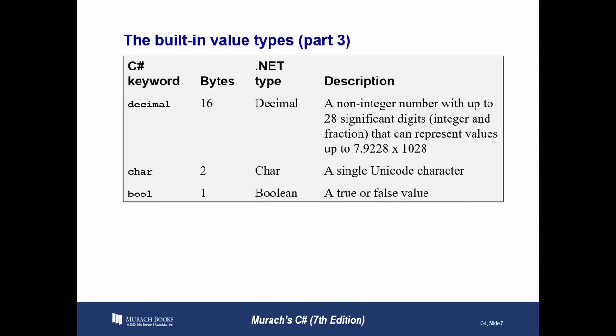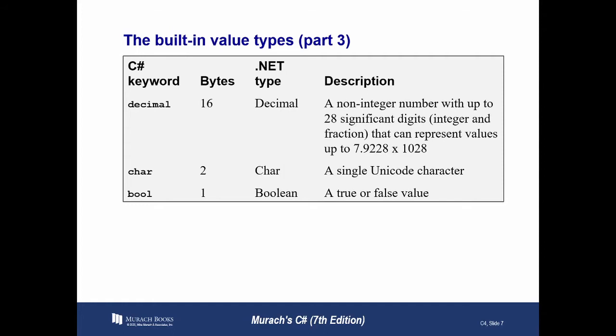So finally we get to this one. There's this data type called a decimal that we'll use sometimes. And notice the size of it. It's 16 bytes. So it consumes a huge amount of data. And then, of course, you've got your character type, or some people call it a char, which is a single Unicode character. And then finally at the bottom, we've got a Boolean. It's 1 byte of space, and it always resolves itself to a true or a false value, no matter what.